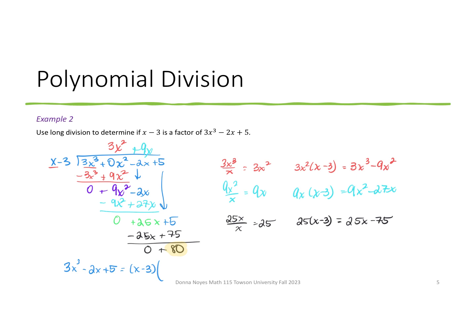First of all, I forgot the 25. There we go. And we have a remainder. So let's see what we would write it as. We would say this is 3x squared plus 9x plus 25, but we also have that little leftover 80. So we would say plus 80 out of x minus 3.